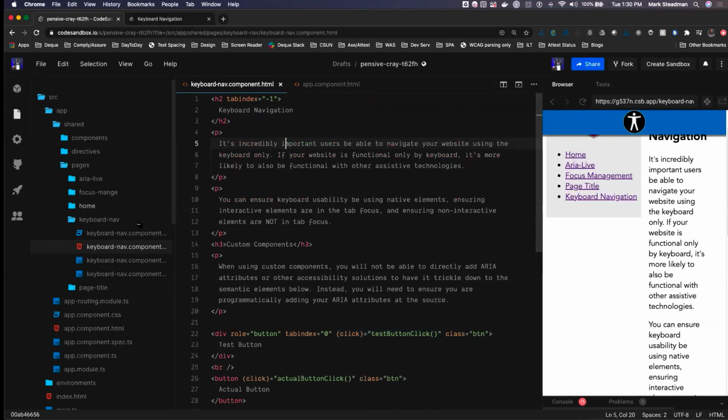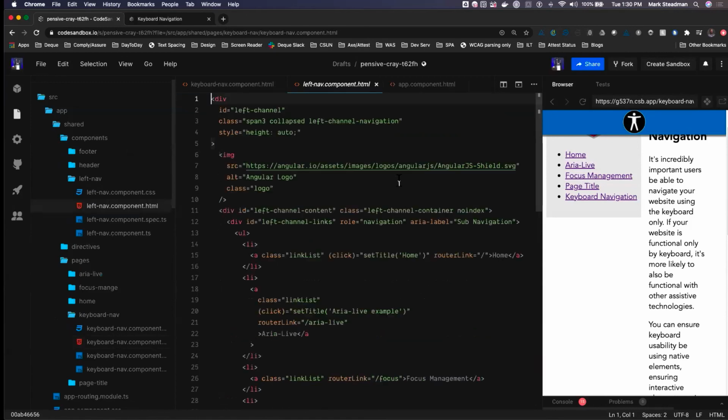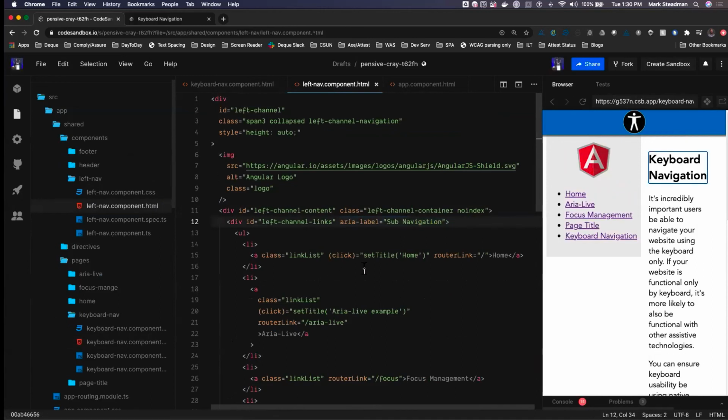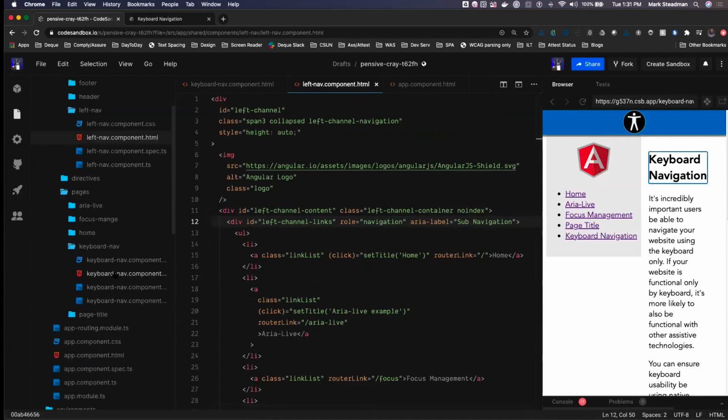So this is really important. Not only are you responsible for your keyboard and click events, you're responsible for adding the role to the correct place. So there we would want to add it to our left nav component. That's why it came through, Taylor, because I left that there. Okay. Well, yes, in our ideal example, that was not there, but you'll want to make sure that gets added to the correct spot, which in this case is that div that actually contains the navigation unordered list.